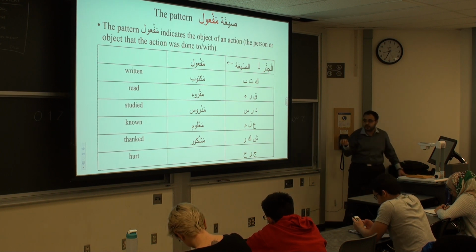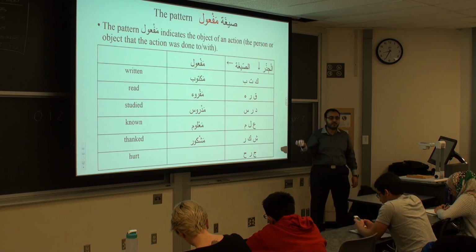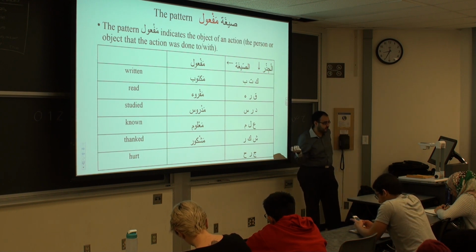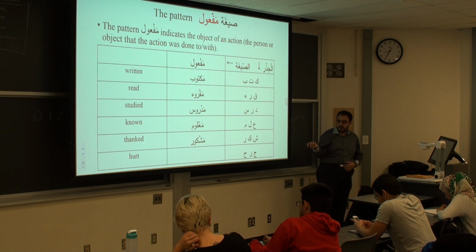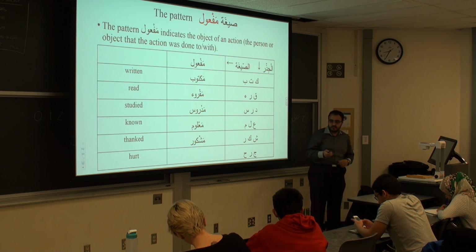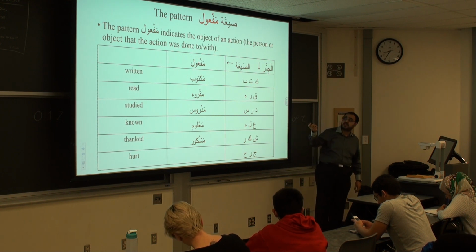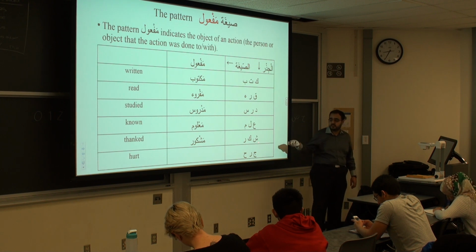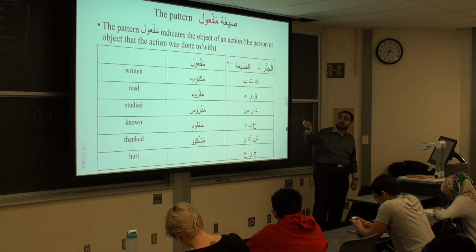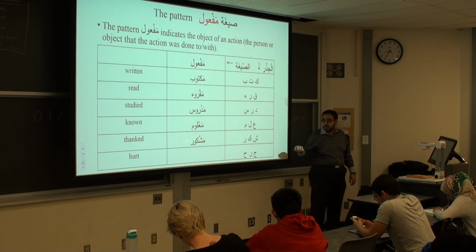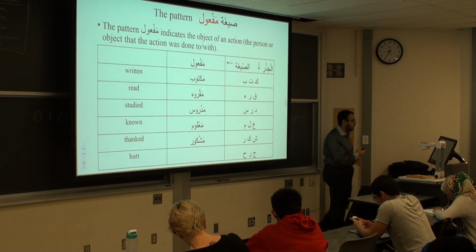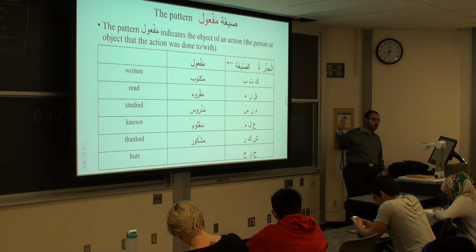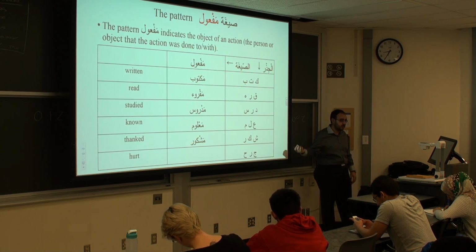Mashkur. Okay. Again, how did we form this word? First we put it in the siqa of fa'al, and then we add the mim and the waw. Yeah. So first you replace the fa, ayn, lam with the three letters of the root respectively, and then you add the extras, the mim with the fatha, the sukun, and the waw. So it will be mashkur, and the root shin, kaf, ra has to do with thanking. So mashkur will be the person who is thanked, i.e. the object of the action of thanking.